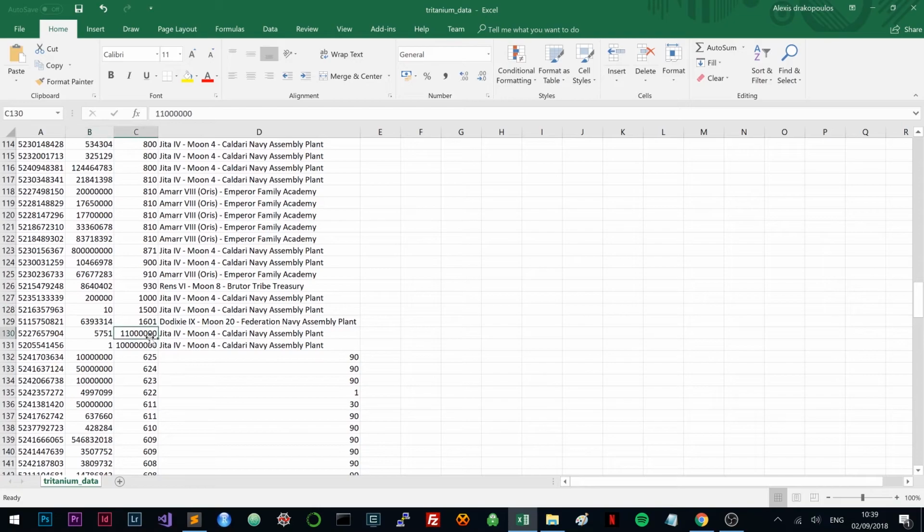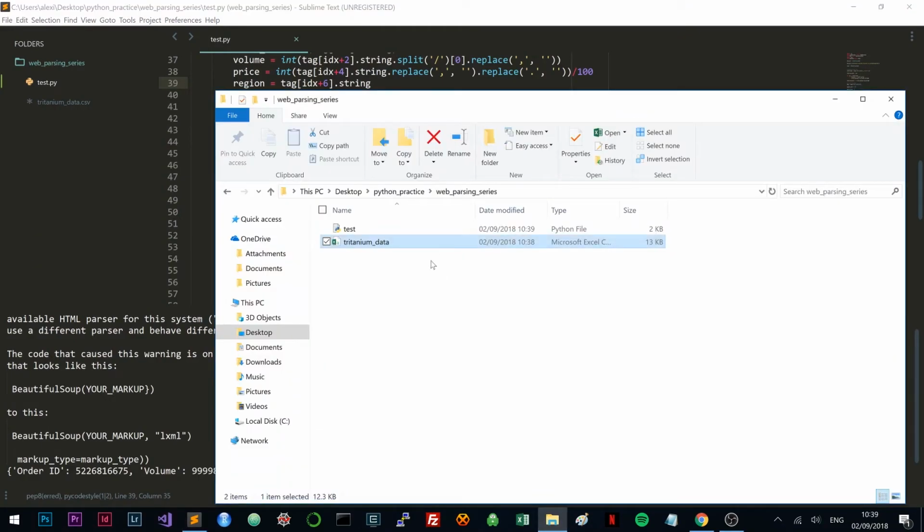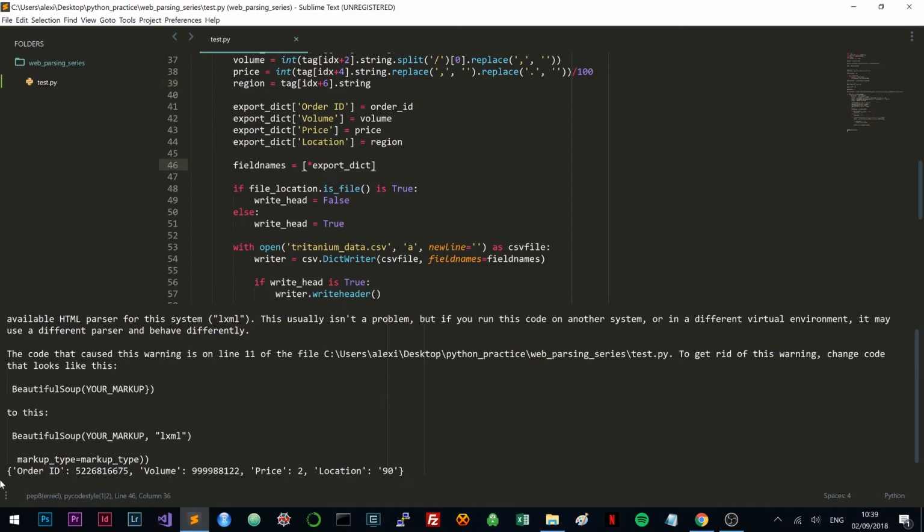So we could cheat and say if it's not a string, because the buy orders seem to have broken regions. But I'm just going to do what I initially said and do some type of price comparison. So don't save, and we also want to delete that so that the file doesn't exist, otherwise we won't write the names.